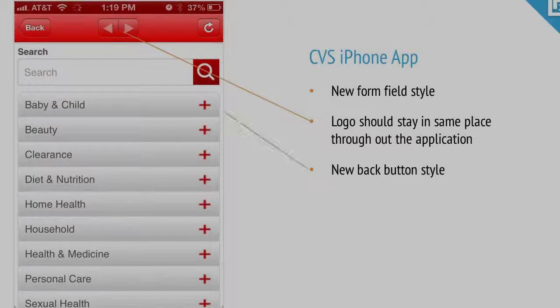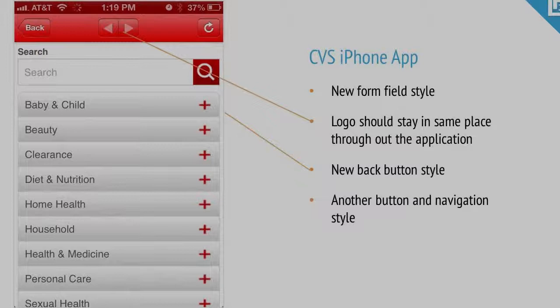We also have a new button style over here in the main area of the app, which is completely different than the gradients that we had on the previous pages and on the home pages. And the back button has changed styles again. So what we have going on here is there just hasn't been any consistency or any real definition of what the UI elements should be.